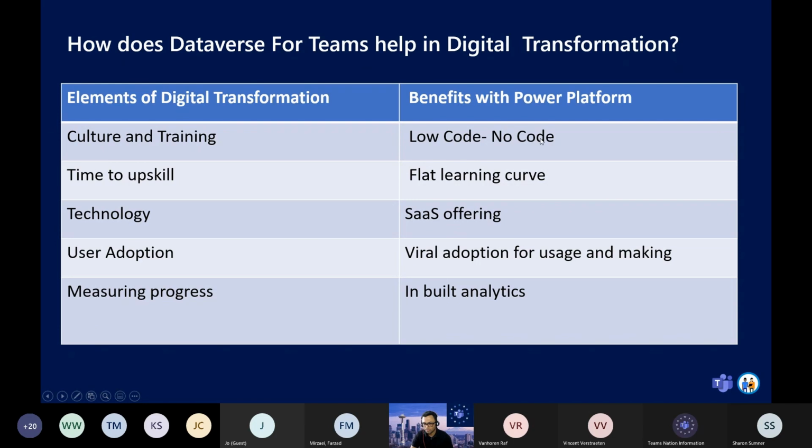You saw the benefits with Power Platform, the Dataverse for Teams platform that we were talking about, how without any code, you're able to train the people to write new apps, time to upscale. You can see literally in 30 minutes, you saw, I don't think we spent 30 minutes, like 15 minutes, you saw how the app was built, how virtual agents were built.